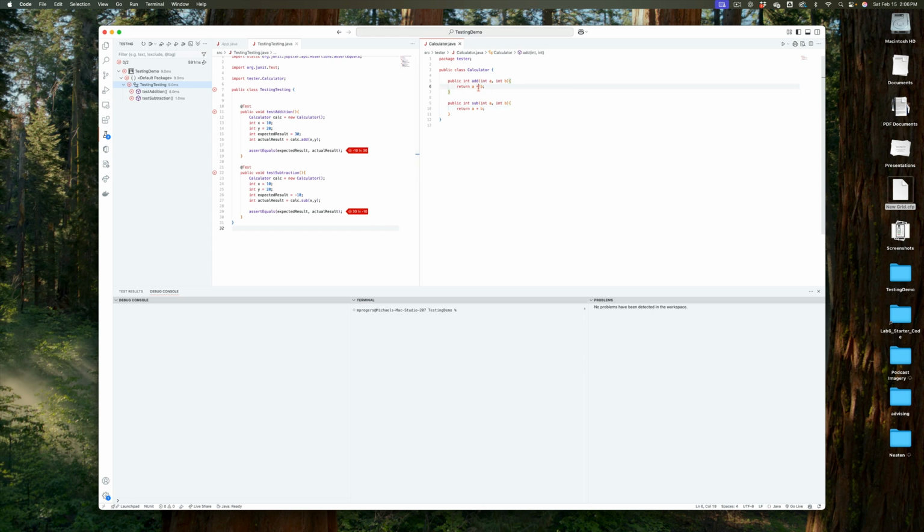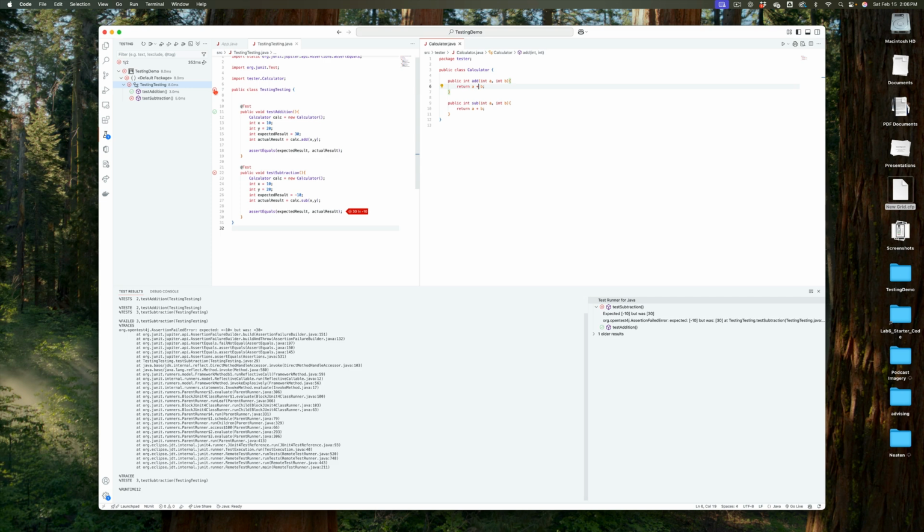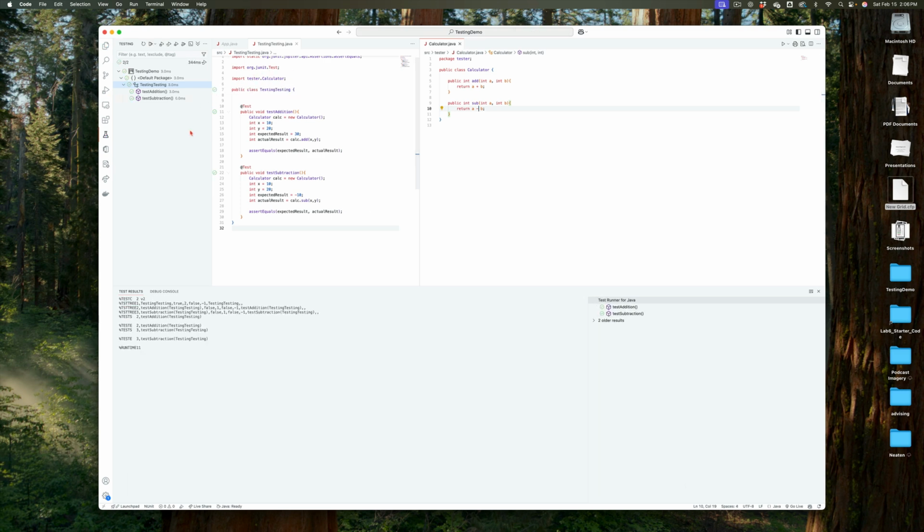So I'm going to look at this and see, okay, this should be a plus. There we go. I'm going to rerun my tests. This is a little bit, I don't know, a little bit cheap. There's an X here, and this is the icon. You just have to know that we'll run all the tests. I run it, and now one of the tests succeeded. I cogitate a little bit more over here, run again, and this time I get all tests successful.